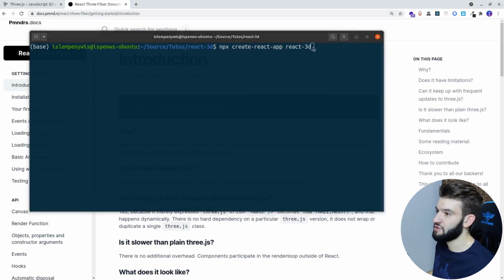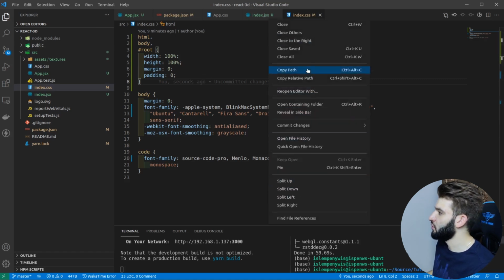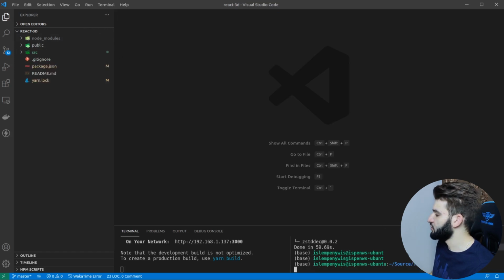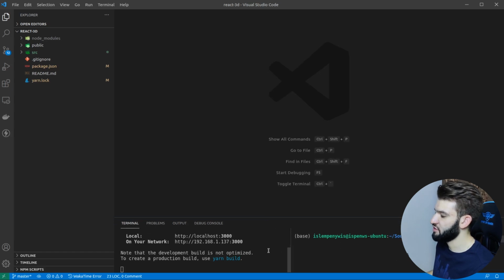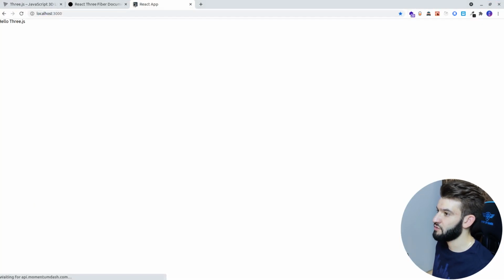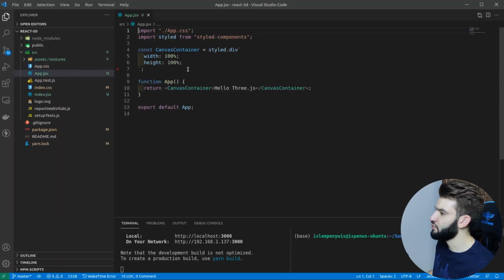So I already did all the steps in here, and already opened my favorite editor with this code. Let me close all of these just to get started from scratch, and for you guys to be able to see everything live. So here what we got is just a basic project. You see I got the project running already. So if I go into port 3000, which is run by default by Create React App, we get hello Three.js. So that's basically what we got for this project. It's a pretty simple project, and it doesn't have anything to go forward or say anything.